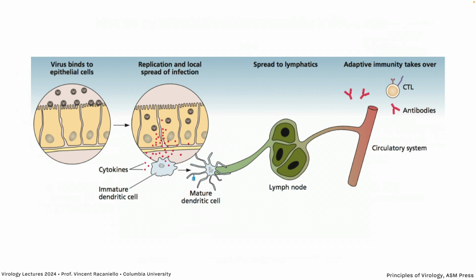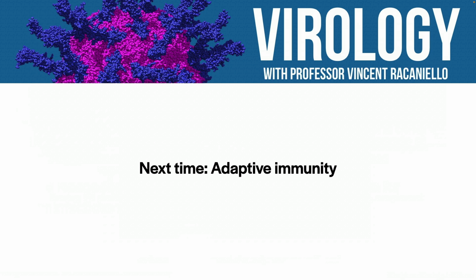So here's a summary of what we did and what we're going to do next time. We have an infected cell sheet. The cells sense infection via the innate immune system. They produce cytokines. The cytokines recruit antigen-presenting cells like dendritic cells. The dendritic cells become activated. They pick up pieces of viruses or dead and dying cells. They deliver it to the lymph node, and there they talk to the T cell. And what happens there is the subject of Wednesday, where we'll talk about how antibodies and T cells are made and what they do.